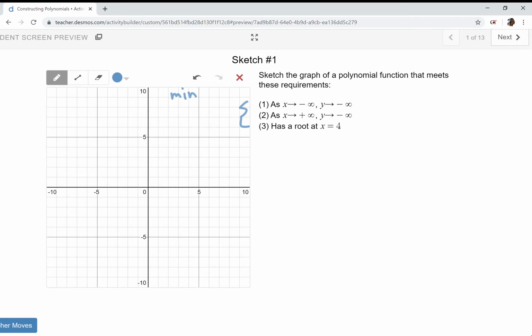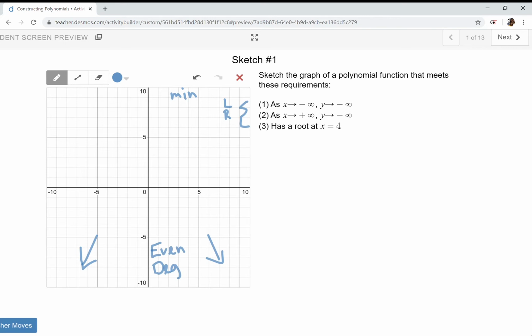On the left hand side, for number 1, as x approaches negative infinity, your y value approaches negative infinity. On the right hand side, number 2, as x approaches positive infinity, your y values approach negative infinity. So just your end behavior alone, you should know that this is an even degree polynomial. That means that your leading exponent is even, or your factors' exponents added up should equal an even number, because they end in the same direction.